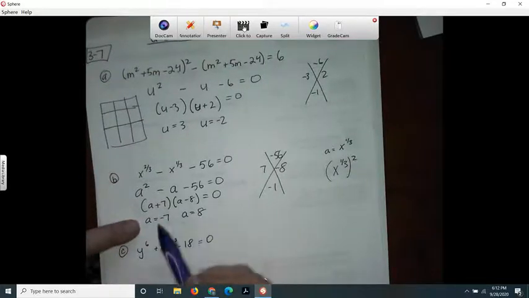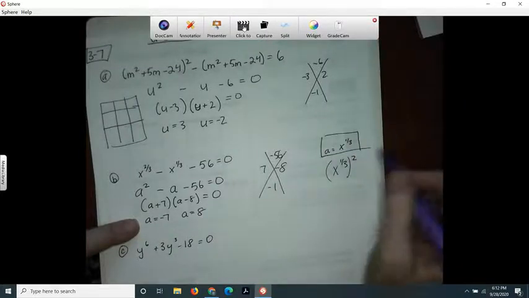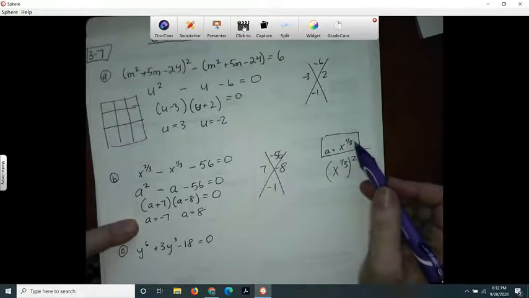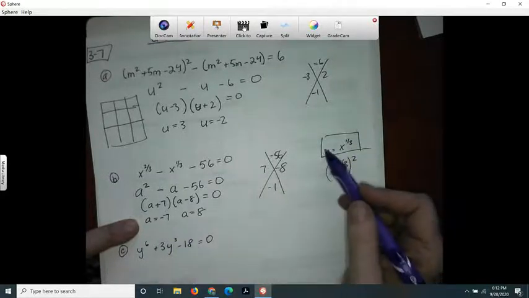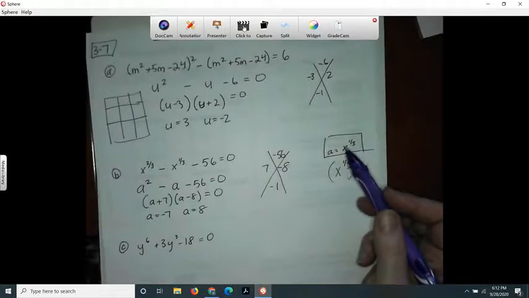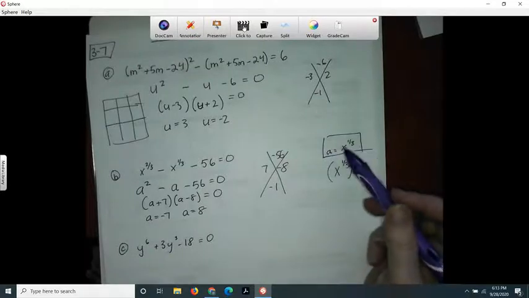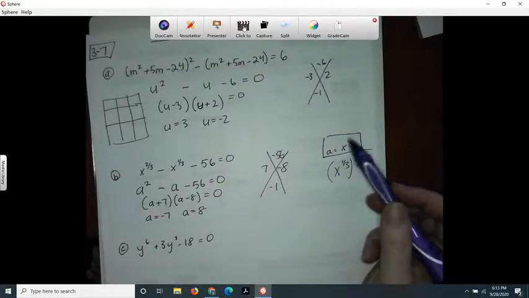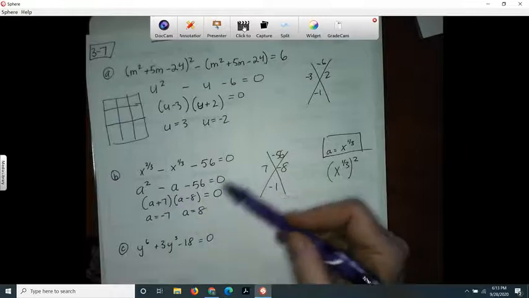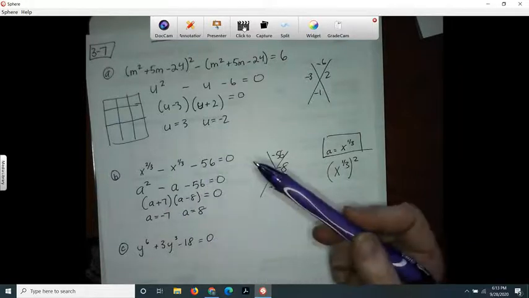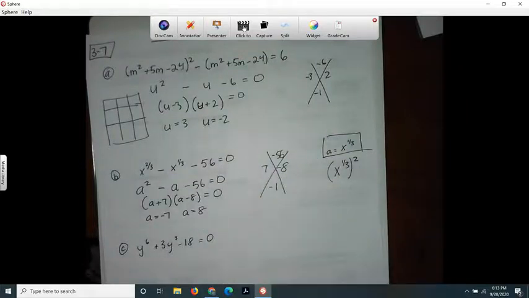And then I wouldn't be done yet, because remember over here I said that A was equal to x to the 1/3. So I would have to set -7 equal to x to the 1/3, and then I would probably have to cube both sides to get that 1/3 to go away. I don't know if you even know how to do those kinds of things yet, but I just want you to know that this is called a U substitution, even though I use the letter A. I'll use U again over here, but it's just an advanced algebra technique.